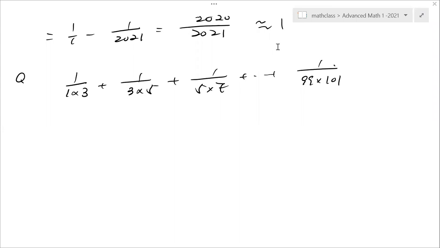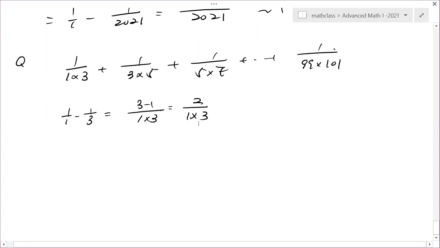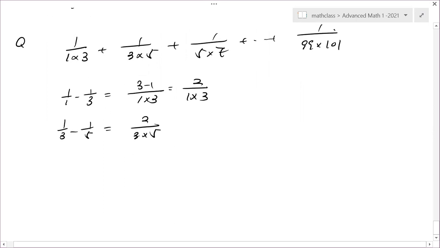All right, so here what do we do? If we forgot the formula, that's fine. You're trying to decompose it, right? When you add them together, you get 3 minus 1, so on the top is 2 here. We don't have a 2 in the original, right? Similarly, 1 over 3 minus 1 over 5, then you will get 5 minus 3, that's 2, on the top. So that's okay. Now we can double this sequence. Maybe we can also do it like that: 2 over 1 times 3, 2 over 3 times 5, keep it going, 2 over 99 times 101.